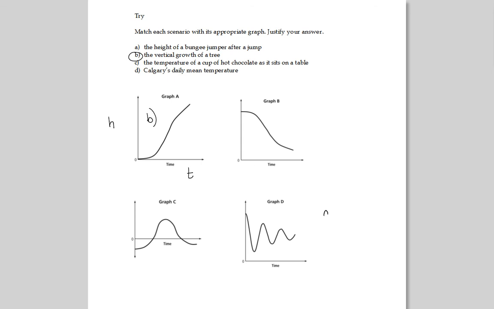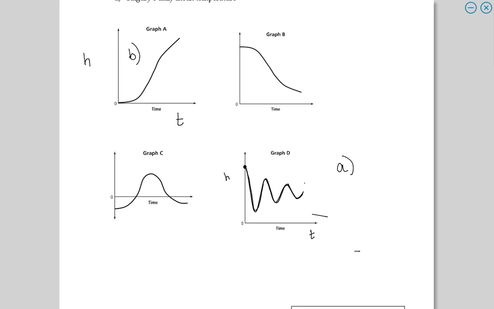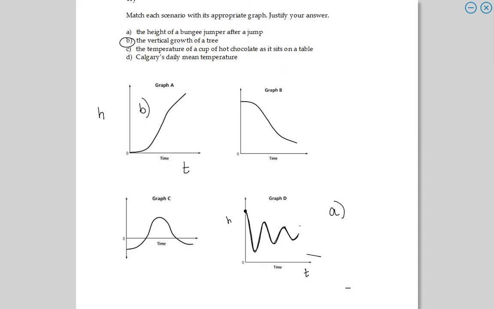I had this one for A. Think about the height versus time. So you'd have to start, I heard Jamila say this, from a high position, right? And then you jump, and you lose a whole bunch of height. But then those bungee cords snap tight on your ankles, and it snaps you back up, right? So then you rise again, and then you fall again, you rise again, and you fall again. Or it just snaps and you die. That's kind of crazy.